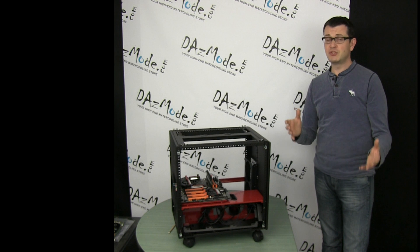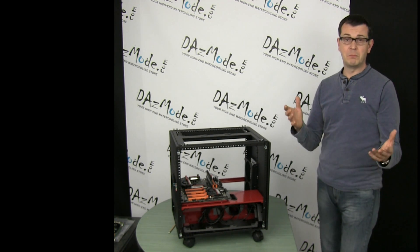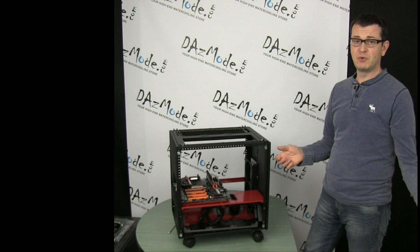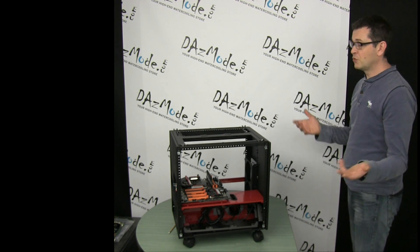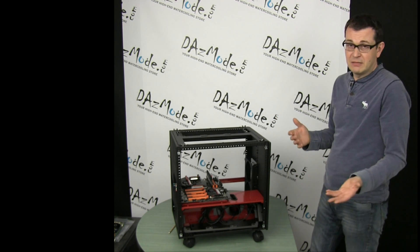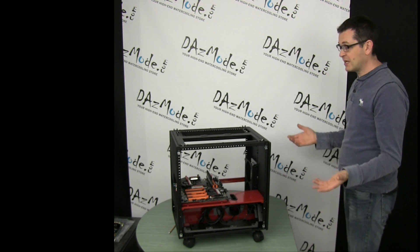As soon as I realized I simply couldn't build a 3D map in my head, I decided to make a mock-up build inside the case to line things up better. I've also never built a rigid/hard tube build before, so I'm in the same boat as many of you trying something for the first time. We're just trying to do the best under the circumstances.